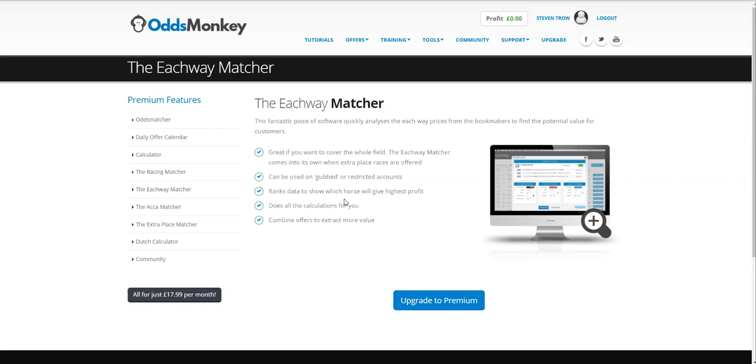Similar with the extra place matcher, when Cheltenham comes around, loads of the races, pretty much all the races and all the bookmakers will be offering extra places. So normally, if you've got an 8-runner field, 8 horses in a race, you normally get paid out with 3 places at the bookies. During Cheltenham, if there were 8 horses in the race, you'd be getting paid out at 4 places. So there are methods and there's software that can enable you to make some profits from that too. There's also things on football. So that's the long answer. The short answer is no, it's not just for free bets, but there's plenty to go at.